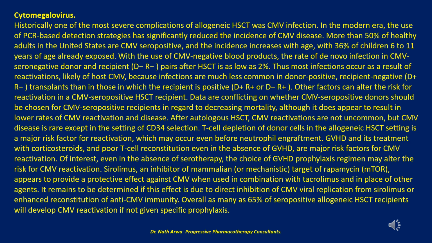Of interest, even in the absence of serotherapy, the choice of graft versus host disease prophylaxis regimen may alter the risk for CMV reactivation. Sirolimus, an inhibitor of mammalian, or mechanistic, target of rapamycin, abbreviated as mTOR, appears to provide a protective effect against CMV when used in combination with tacrolimus and in place of other agents. It remains to be determined if this effect is due to direct inhibition of CMV viral replication from sirolimus or enhanced reconstitution of anti-CMV immunity.